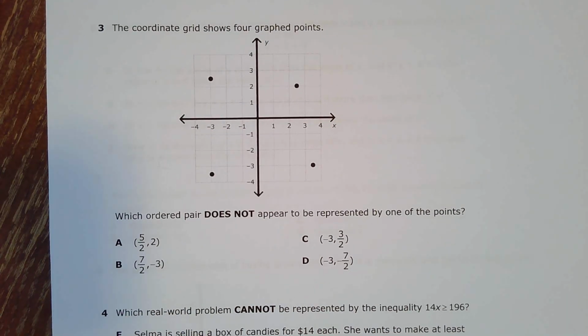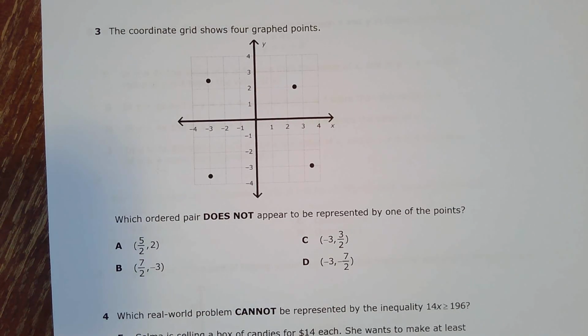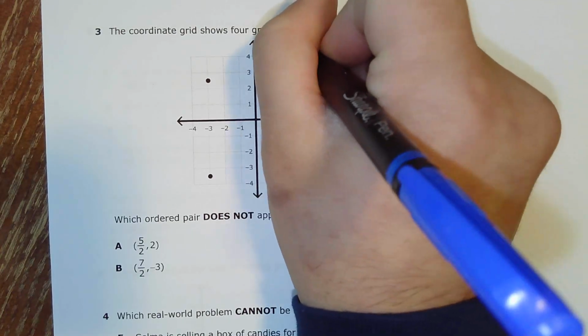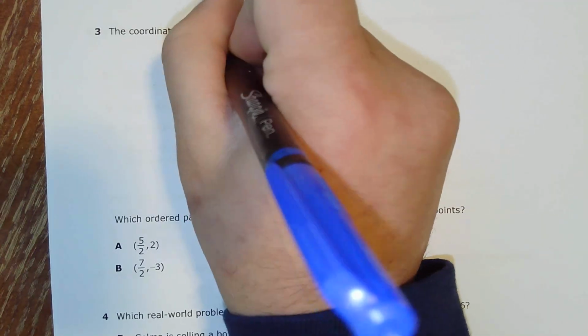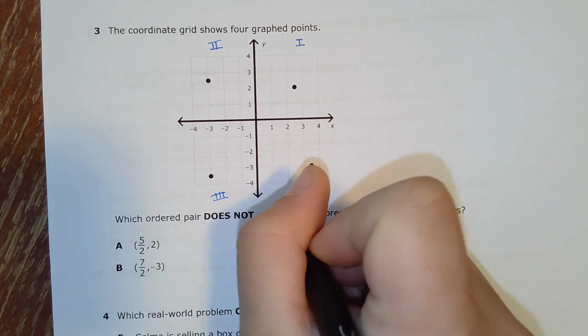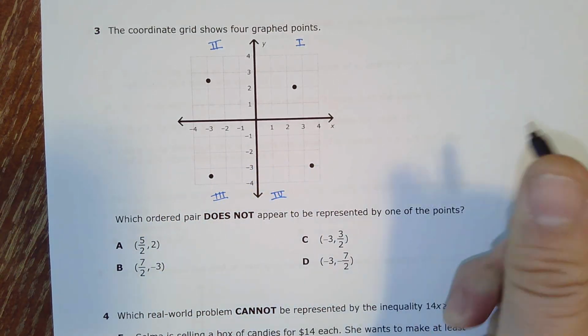Okay, here we go. So this one takes a little bit of prep. Well, this one's a little bit of work, which is fine. Cool, let's do it. So, first things first, we want to identify which is our appropriate quadrant. So we know we have quadrant 1, quadrant 2, quadrant 3, quadrant 4.